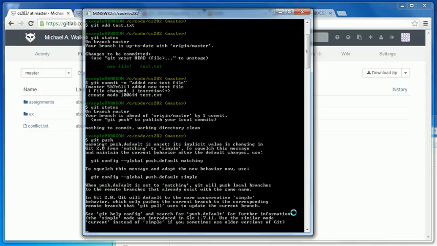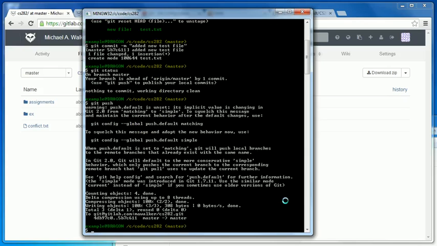We hit enter, and we'll notice a lot of warning text, which we will discuss in the future, but it basically means that Git has changed how it does some inner workings, so we'll skip that for right now.